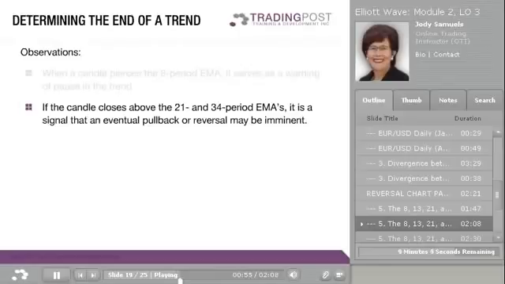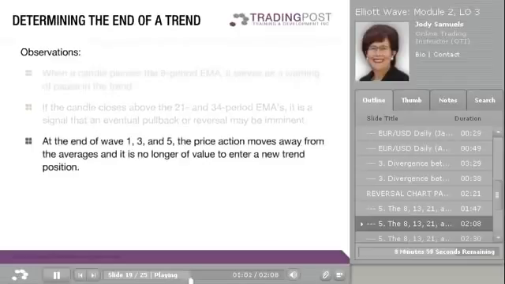Another observation is how the price action hugs the moving averages. Notice that at the end of the wave 1, 3, and 5, the price action moves away from the averages in an impulsive frenzy. This is traders' emotional desires to stay with the trend, even if there are signs of a completion of the trend. What you see next is that the price action always comes back to the averages. There is little value in entering a position at this stage of the game, as the price will revert to the mean a few price bars later.